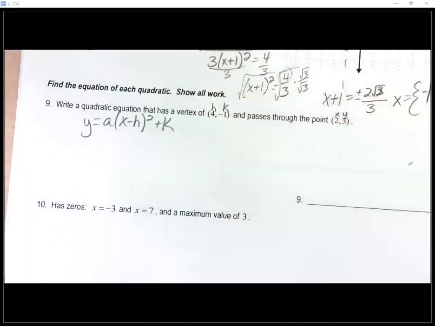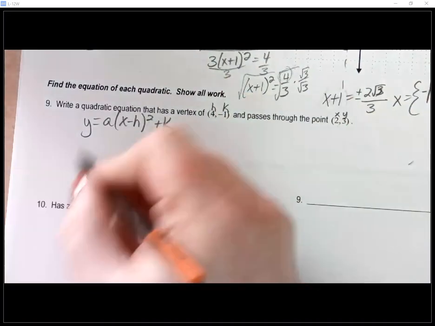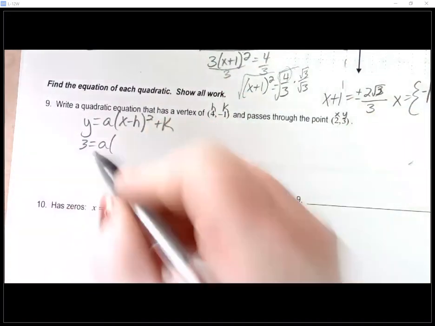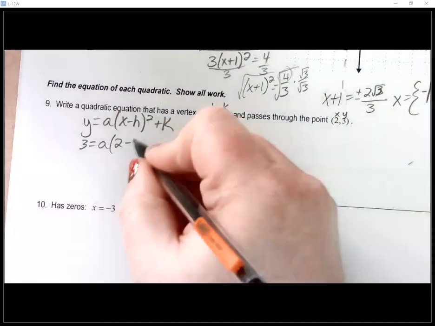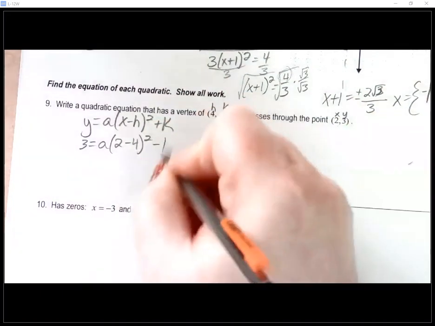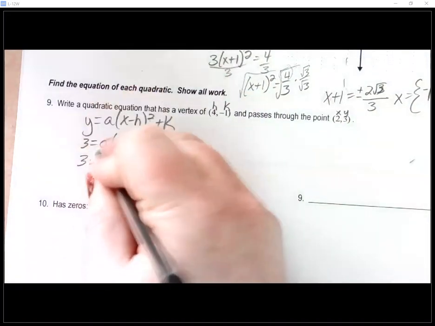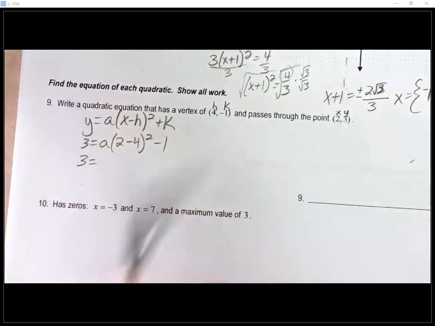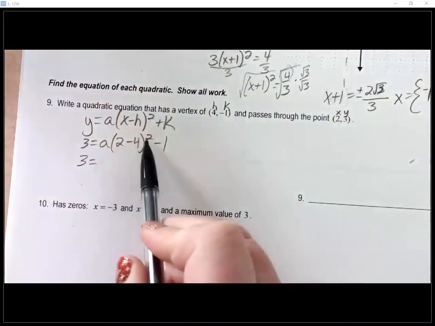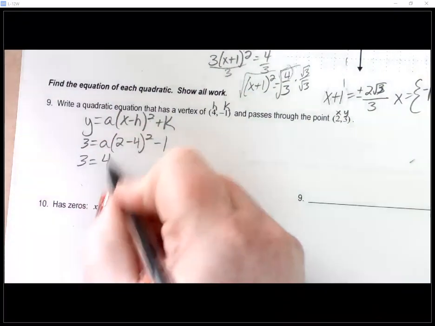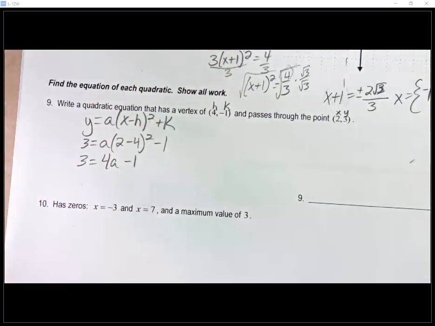All right, so you plug in all 4 of these things. We don't know what a is yet. That's what we're trying to find. So for a, 2 minus 4 is negative 2, squared is really 4, so I really have 4a there. So what's a? Once you know what a is, you're plugging in a, h, and k. Those three things get plugged.